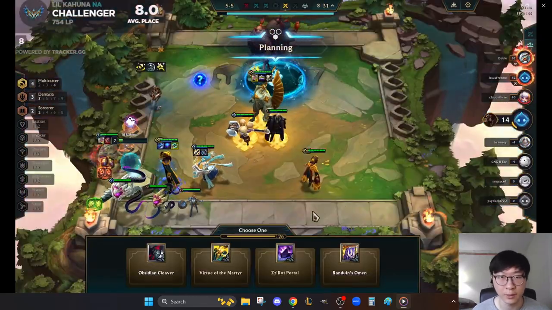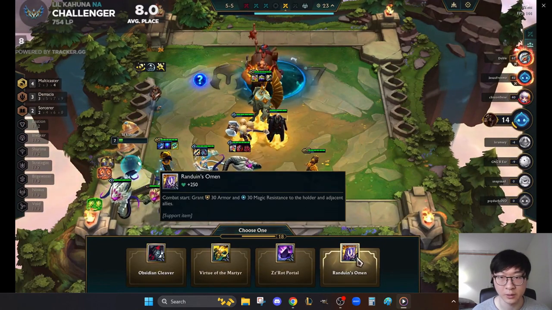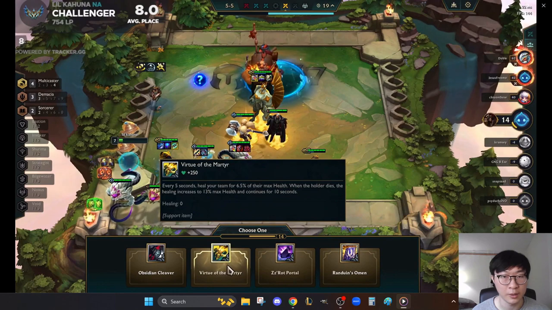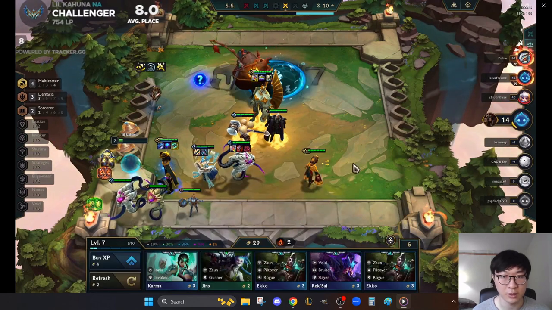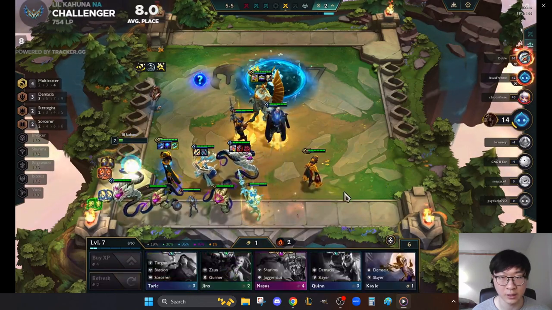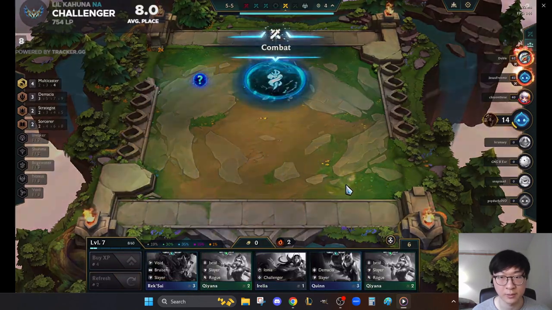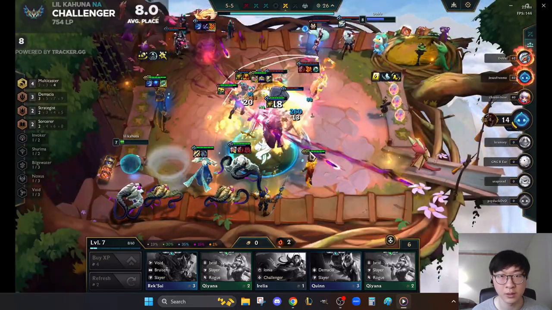So I do go top 4 here. These Radiant items are pretty bad. Or not Radiant items, the support items. I take Virtue here just for the healing. I think Randy Wins is also pretty good. Cleaver is good, but I have a Shiv, so it's not good in this spot. Put the Virtue on here.